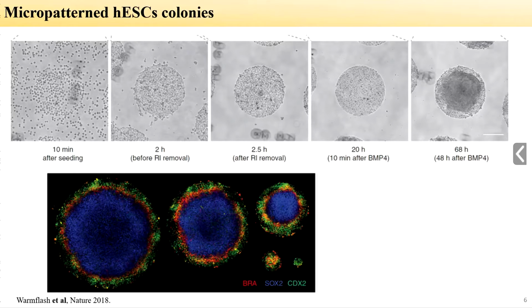Brachyury, for example, in red, I'm going to talk a lot about brachyury. It's one of the first genes for mesoderm. Mesoderm is anything that will be muscles, bones, blood. Here, CDX2 is going to be extraembryonic tissues, and here, SOX2 is going to be more like neural tissues. So you can see that the system is able to self-organize, and that the size of the pattern is going to influence this. There are typical length scales in this process that are reminiscent of Turing patterns, for example.